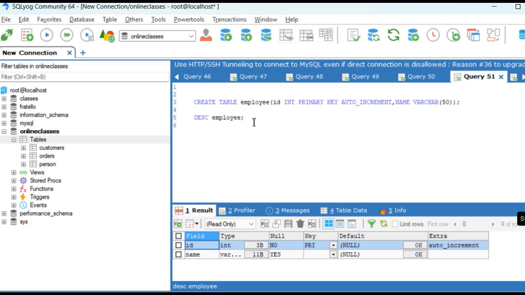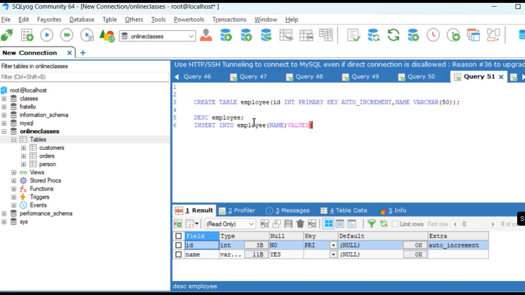So here I'm inserting the values. Insert into table name, employee. So no need to give the ID. So it has to generate unique numbers. So I'm just inserting the name column.